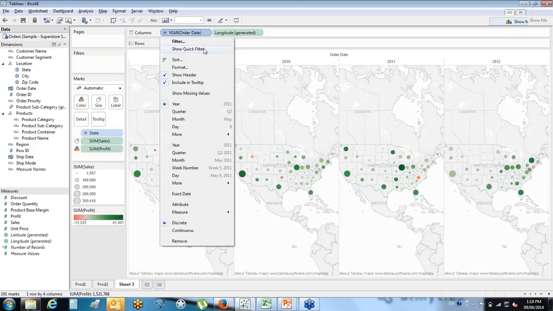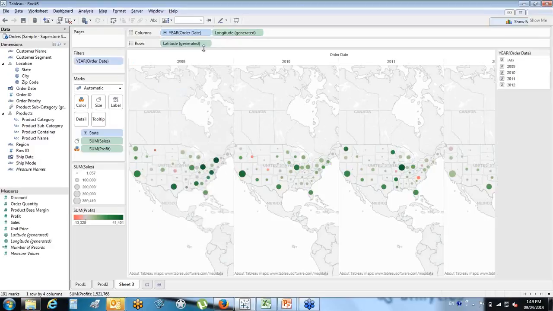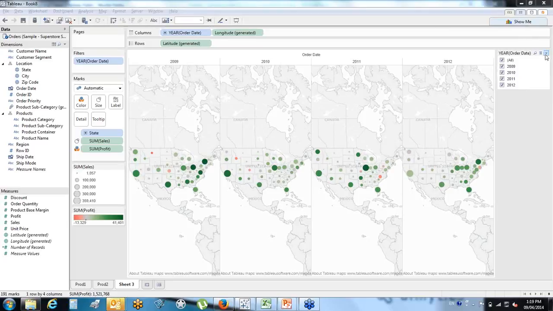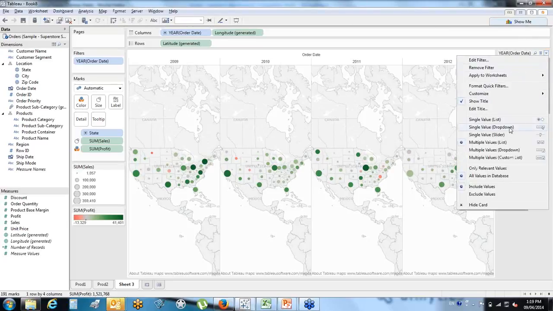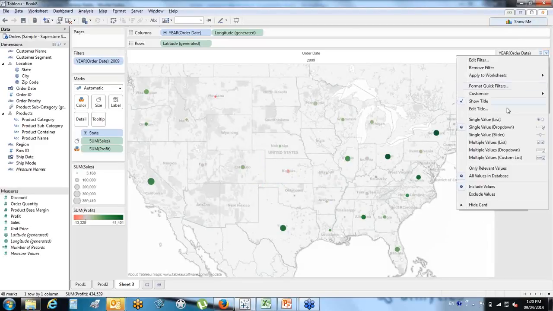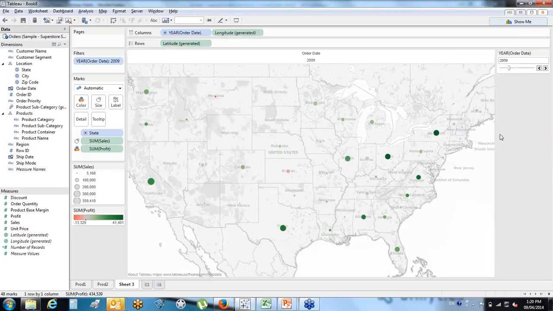I'm going to go a step further and create a quick filter on that over here so that I can now select which year I want to view. I can also ask the system to create a single value drop-down if I want, or, for instance, a slider, which I kind of prefer, where I can choose which year you want to look at. So we're going to call this one maps.